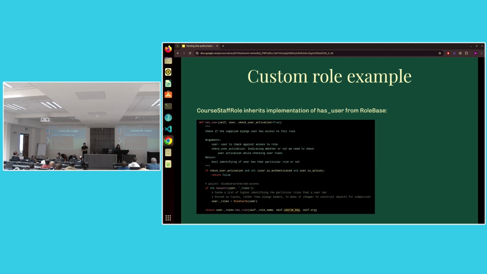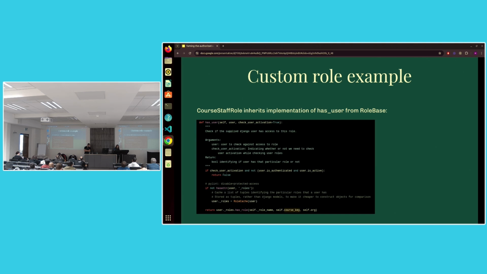So role cache is necessary because there are so many places in the system where we try to check permissions of roles, and if we didn't cache it at all, it would be very bad. The performance penalty would be huge. And later we see that we call the hasRole method of the role cache class.